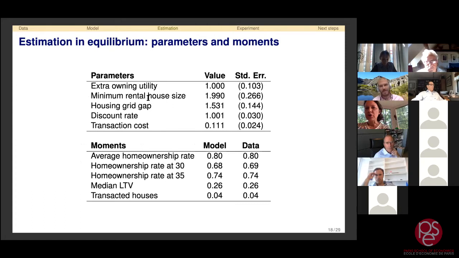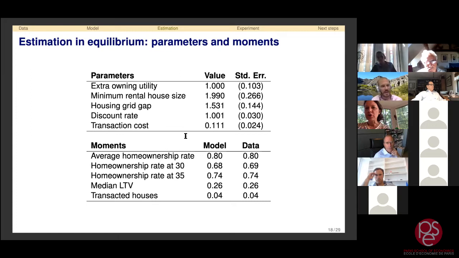These are parameters that are part of the reduced form way in which we model the housing market here, where you have a finite discrete set of house sizes that you can rent or buy. But this is important for the message of trying to understand the heterogeneity in age and income for the movements in home ownership that we observe in the data. We also estimate the discount rate and the transaction costs from moving house.